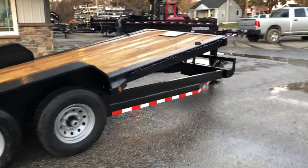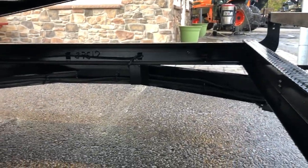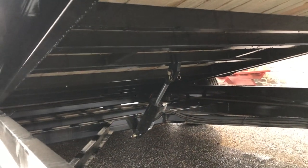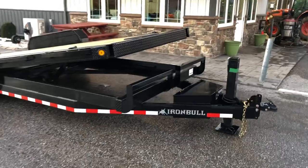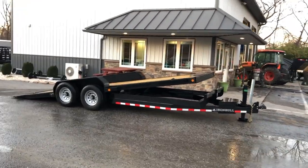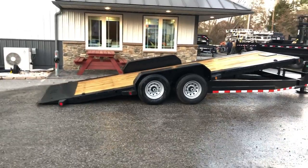This unit is powder coated with all LED lights and a sealed wiring harness — that's a standard feature. It comes in other sizes: this is a 7 by 20, but you can also get it in a 22-foot. It also comes in a powered gooseneck and we stock it in a gravity bumper pull as well. It has 16-inch on-center cross members, hydraulic up and down, and outriggers going out to the frame. It's also available with optional 8,000 pound axles, or 5,200 pound axles. The 7,000 pound axles shown here are the most common. We also keep other wheel options in stock — aluminum wheels, and sometimes white or black wheels if you want a different look.